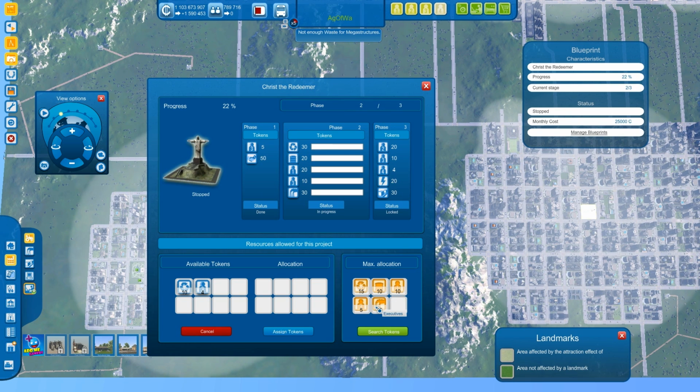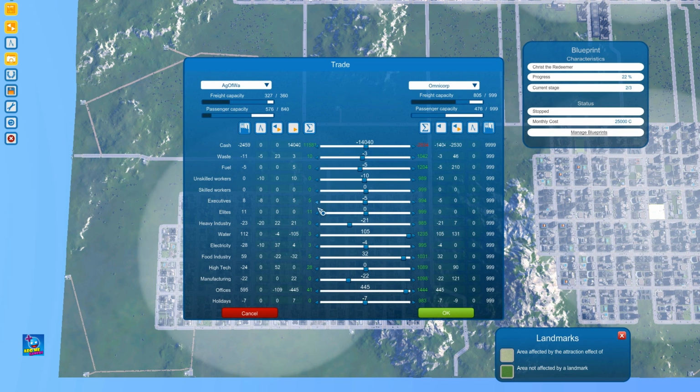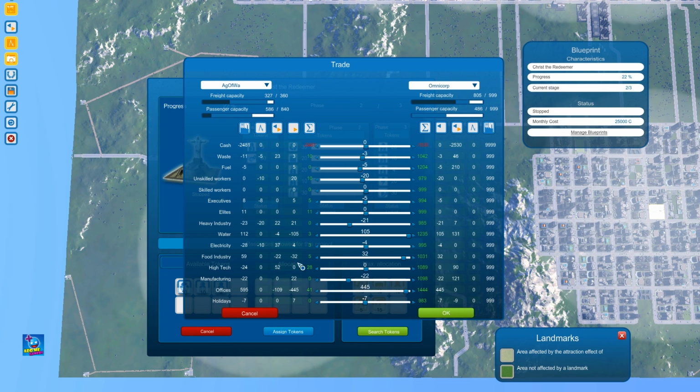So we're gonna need fuel, executives, heavy industry, and unskilled labor. And waste. We already got 10 waste, 4 executives. We need 5 executives, 10 unskilled, 10 fuel, and then industry 10. 5 executives, 10 unskilled, and heavy industry, I can't remember. What was it? Heavy industry 15, and fuel 10. Heavy industry 15.